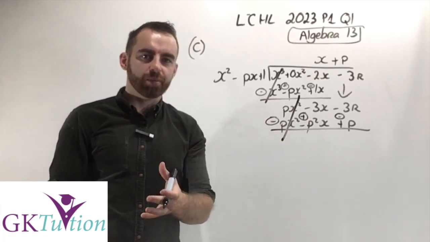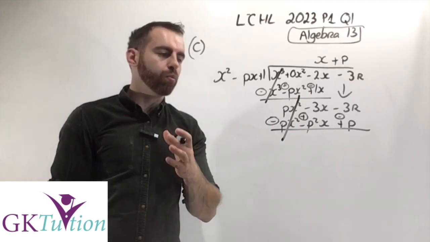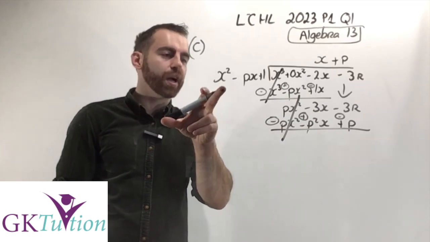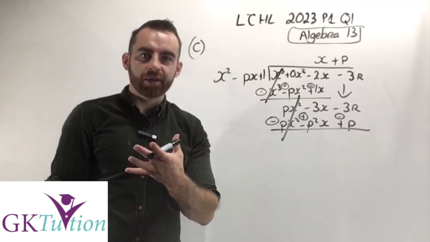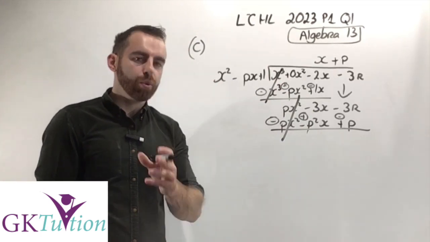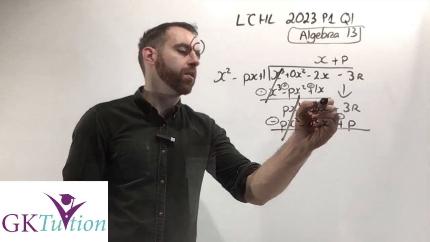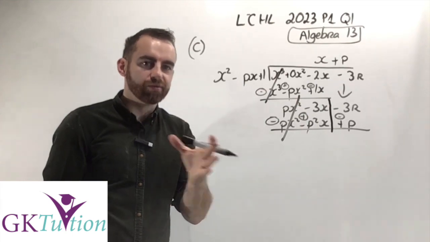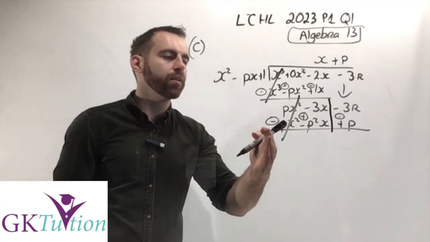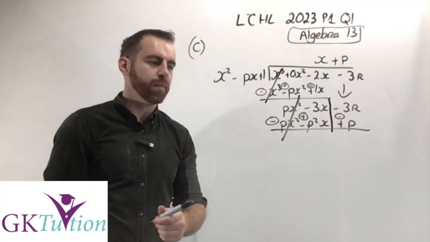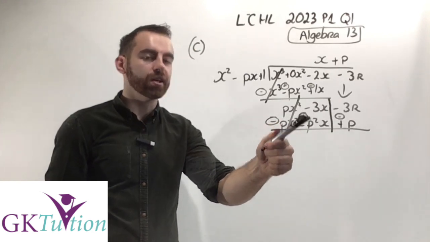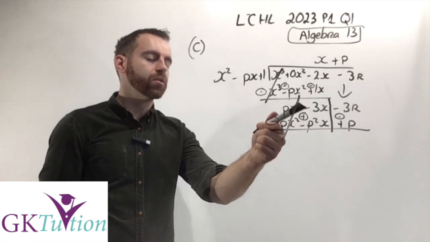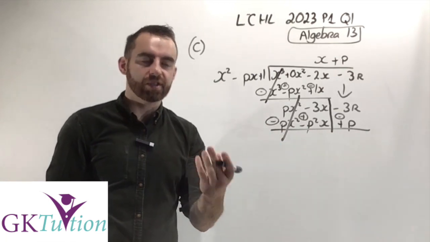I think this is often the point where students go wrong. What we're about to write down now is our remainder. And remember that because this quadratic is a factor of this cubic, the remainder has to be equal to 0. But we have two separate remainders. The first remainder is what's to the left of this line. It's the terms in front of x. And the other remainder are the terms that don't have x's in it. In other words, the x terms here will cancel each other out, and these terms here will cancel each other out. So the first remainder is just the coefficients of x.